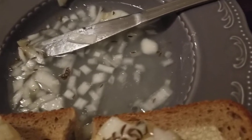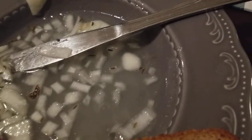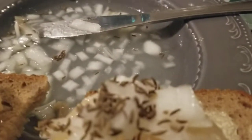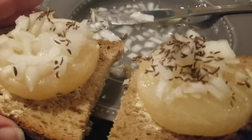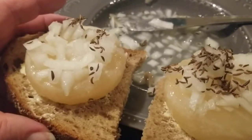Let me try to show you. Well, I don't think I can switch cameras at the moment from front to back, but you'll be taking my word for it. Very tasty.